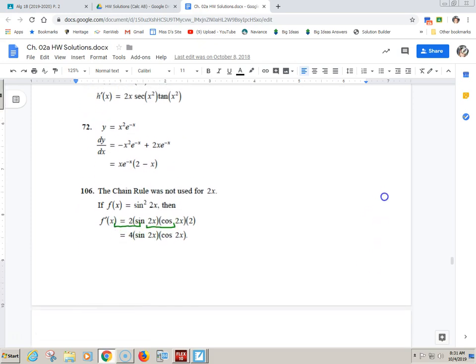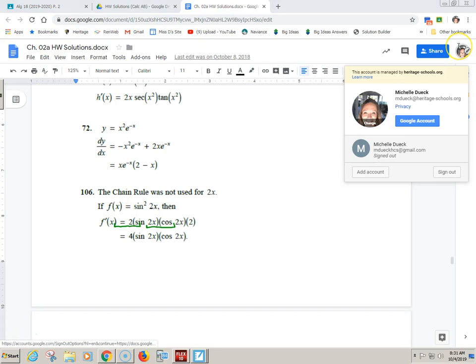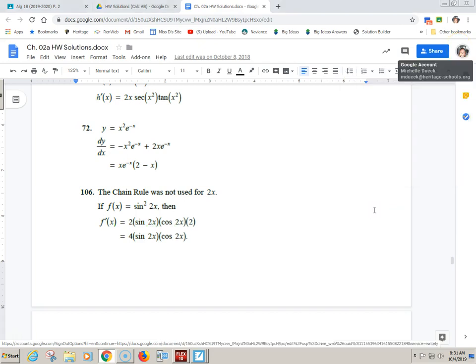And then, number 106. Did you guys do it right? Or did you get tricked by the trig notation? Did you think about the sine board that's still up there, because I wanted you to look at it again today? Sine squared is sine of x inside a square. Do you think of it like that? Because it's the same thing.